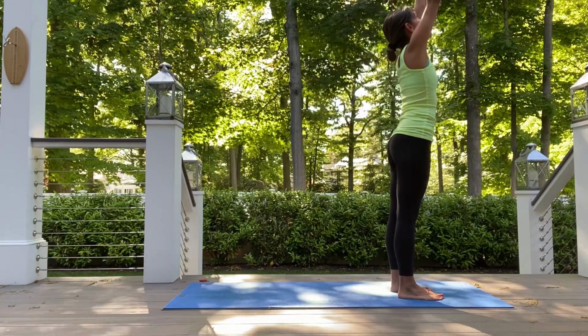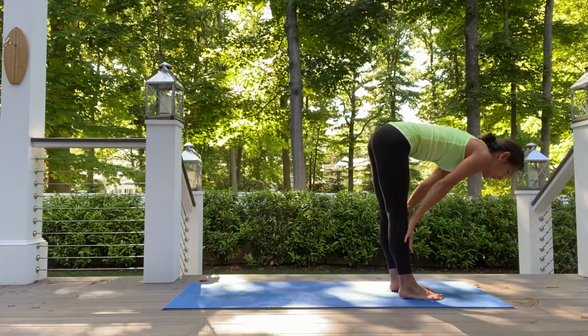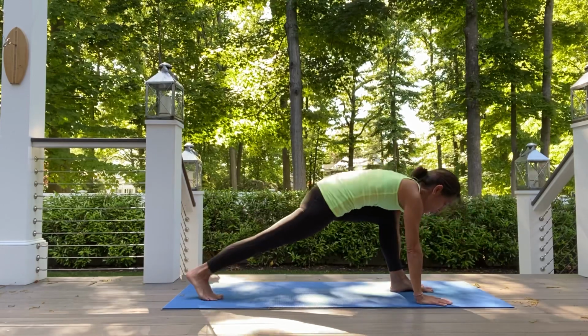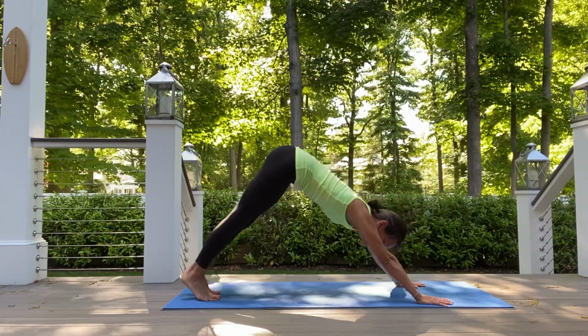Inhale, lift the arms up, open and fold, lengthen heart center forward. Come halfway up. Exhale, bow again. Bend the knees, giant step back, right leg. Sweep the left arm up to the sky, twist. Exhale, left hand down, giant step back, downward facing dog.